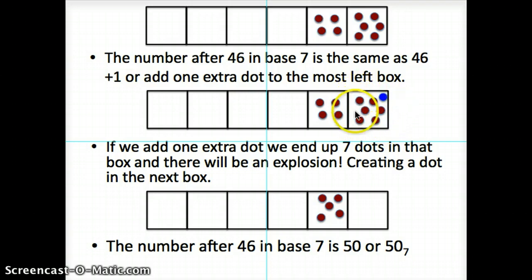So we can group all of these 7 dots, and the explosion will create a new dot in the box to the left. So the number that comes after 4, 6 in base 7 will be 5, 0: 5 dots in this second box and 0 in this box.